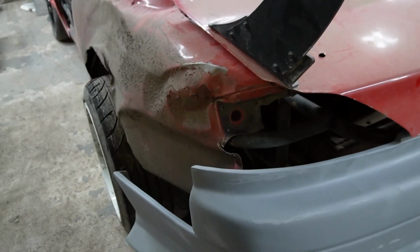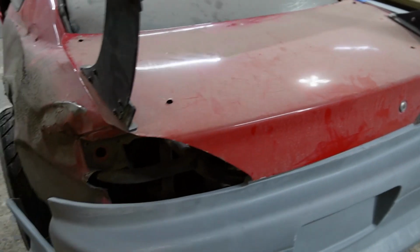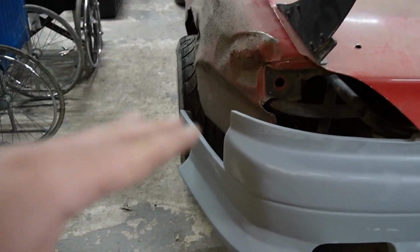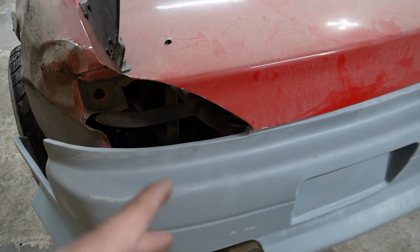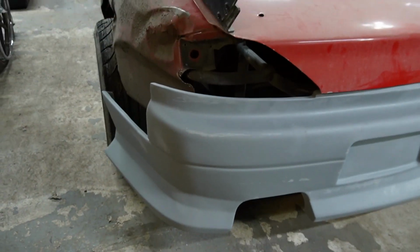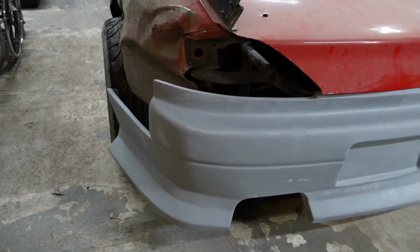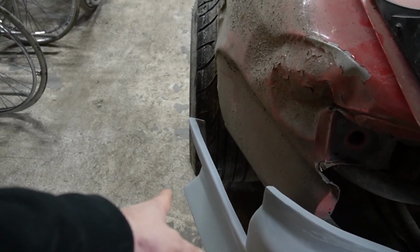We'll start pulling her out until the trunk falls down, and I'll flatten this out a little bit, and flatten that out a little bit and make sure the trunk is as wide as it needs to be, so that when the trunk falls down, we know we're generally in the right area. And other than that, we'll use the trunk to line up the taillights, because that's the closest piece of body that we have to line up. But this side doesn't need squeeze as bad as the other side, but it'll still need to come in probably 1.5 inches or so. I don't even mess with this side yet. I just want to get a rough fit up.